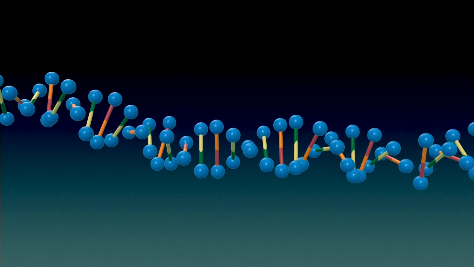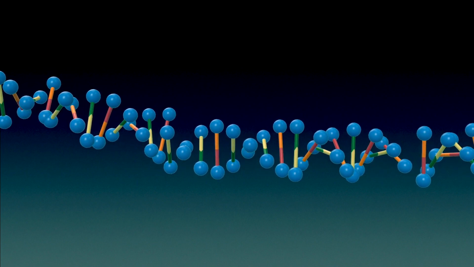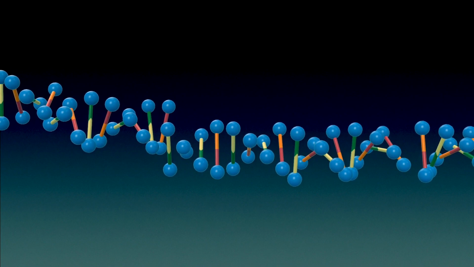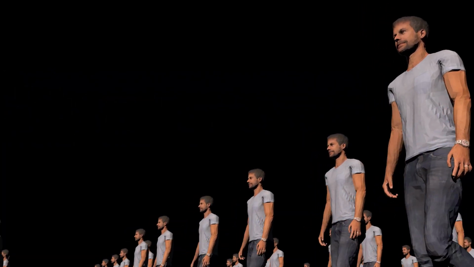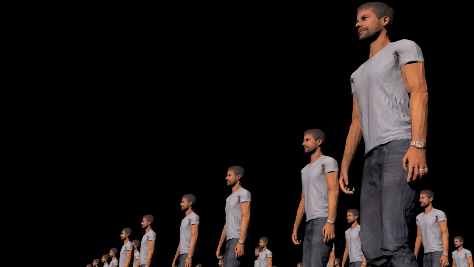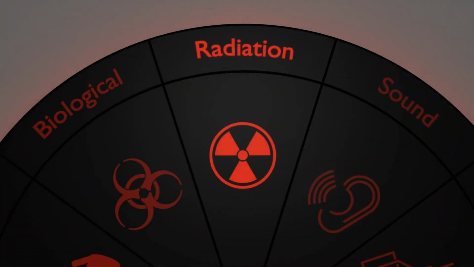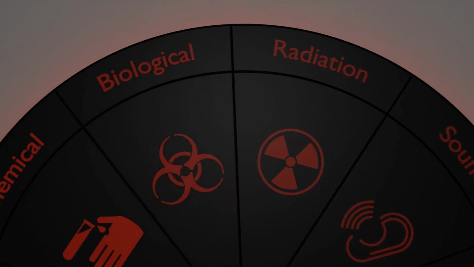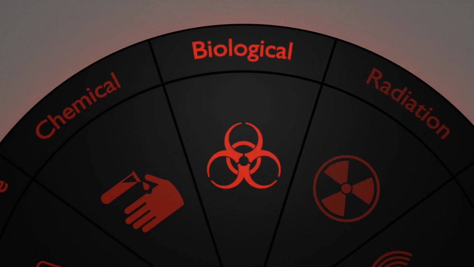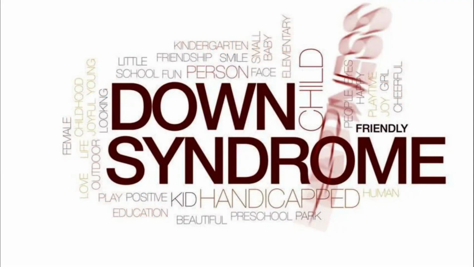Mutations appear when there is a change in the sequence of DNA. Mutations are essential because, without them, evolution can't take place. Mutations are caused by three things: 1. An error in replication when cells divide, 2. Exposure to chemical or physical agents such as radiation, tobacco, or chemicals, and 3. Viral infections. 10. Down syndrome.